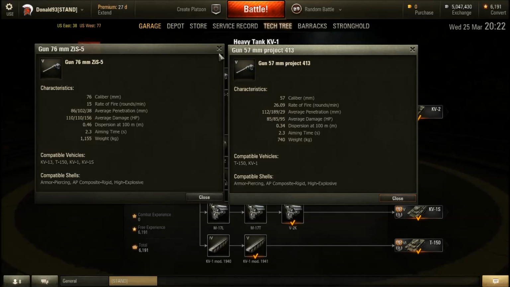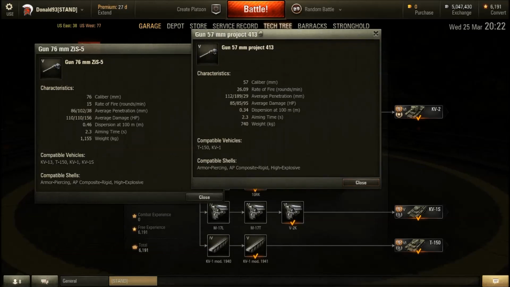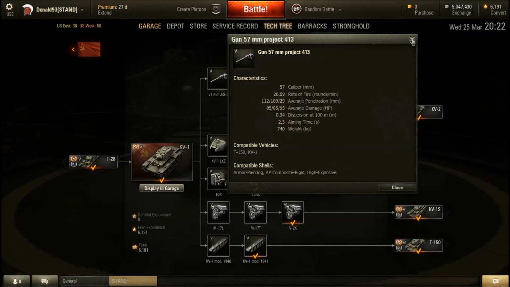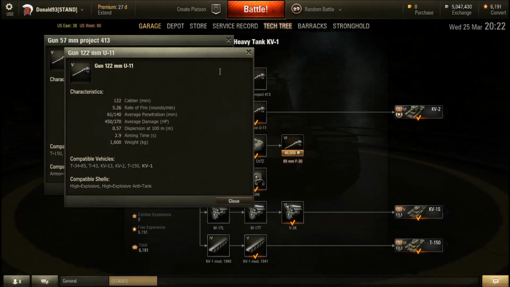Using equipment and perks to reduce the aiming time will greatly benefit this tank. Get the needed EXP on this tank to get the 57mm, the U11, or the 85mm gun, whichever one of these suits your personality and taste. On a side note, the 76mm and the 57mm Project 413 guns are a modification for the KV-1 to use them, but pretty much they are the T-34 gun on the Russian T-34. These are the three guns that you are going to be using to suit your play style.